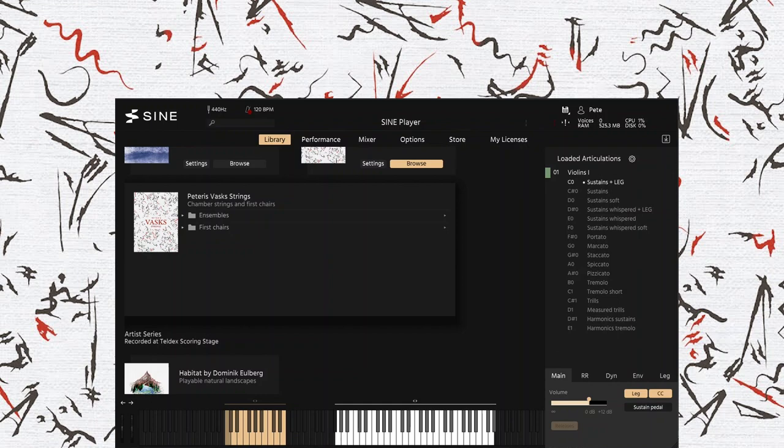They sound incredible, and they really captured the St. John's Church in Riga. It's just an amazing space to record, but the detail is just incredible. They are stunning. Straight out of the box, they sound amazing. There's no processing. This is just completely out of the box.